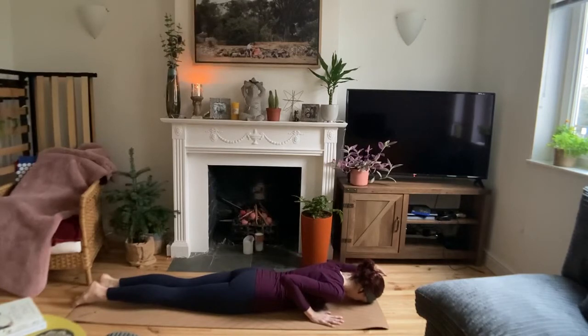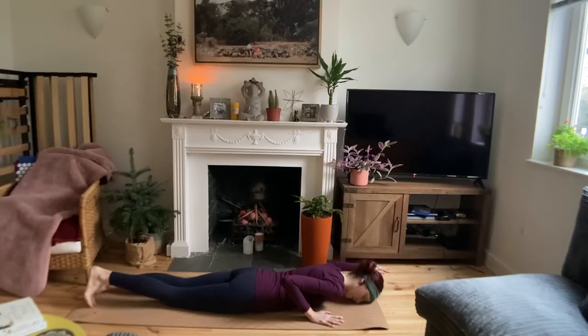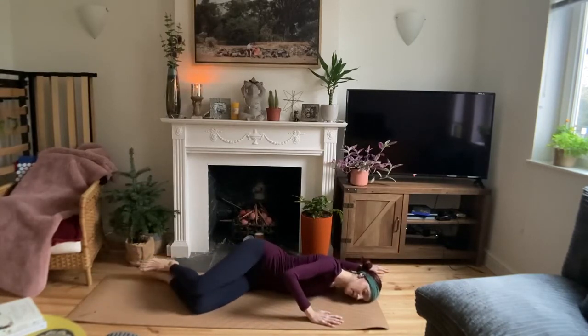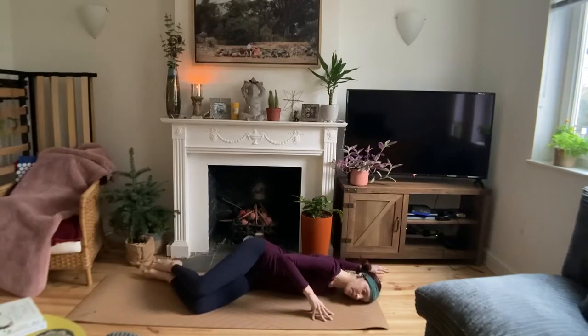Bring your left elbow and arm out, 90-degree angle away from you. Start to roll to your left ear. Maybe bend through the legs. Roll to your left hip. And just feel that stretch through your left shoulder, opening. And breathe.